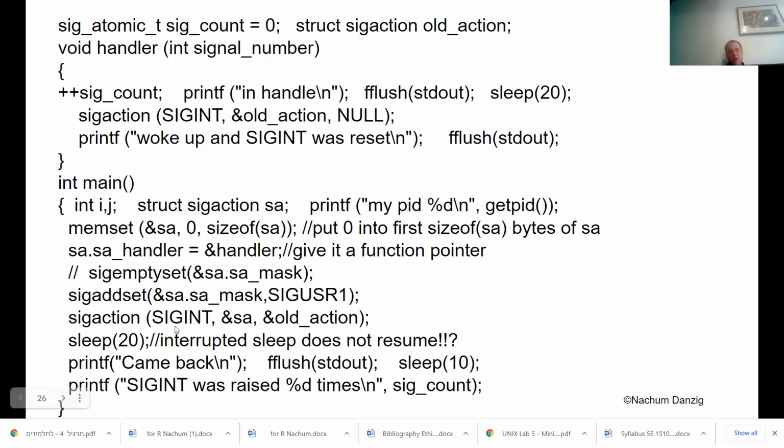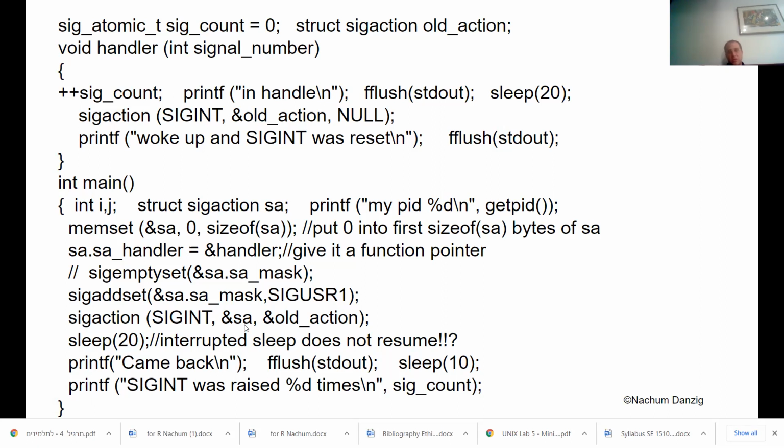Then take the regular SIGINT and handle its occurrence. If a SIGINT occurs, I'm going to handle it the following way by using this SA that I just created, which is going to mean ignoring SIGINT and ignoring SIGUSR1. That's what SA is going to mean.